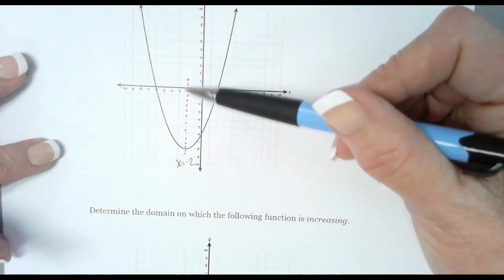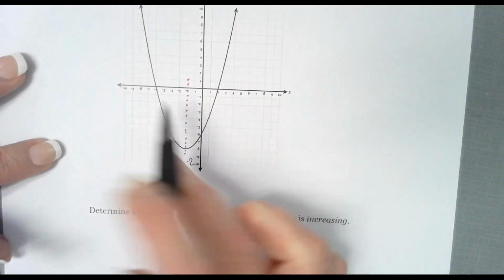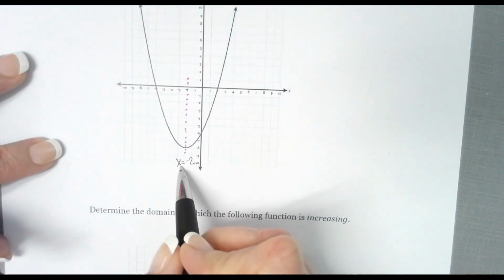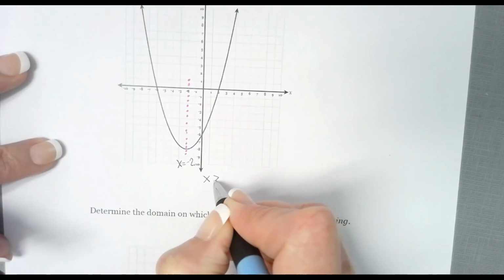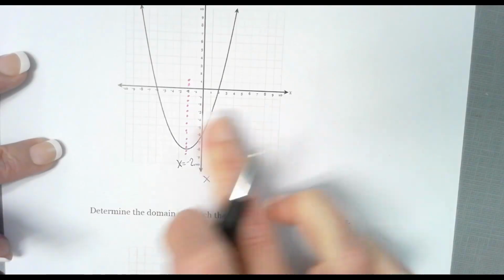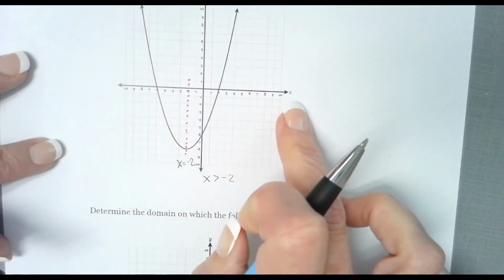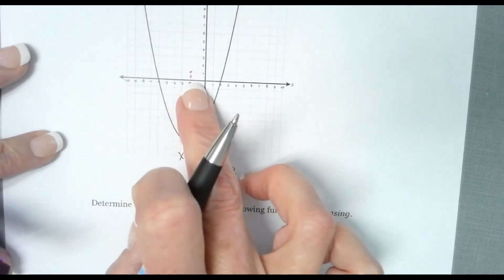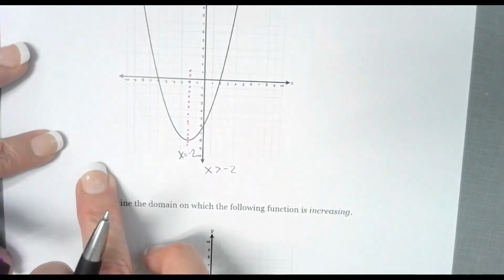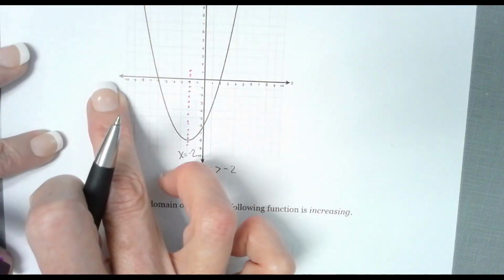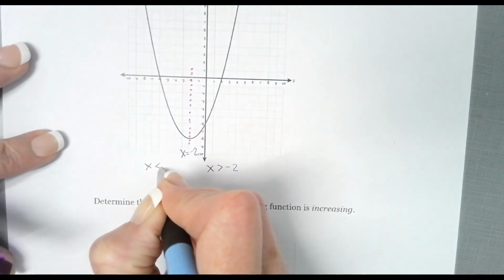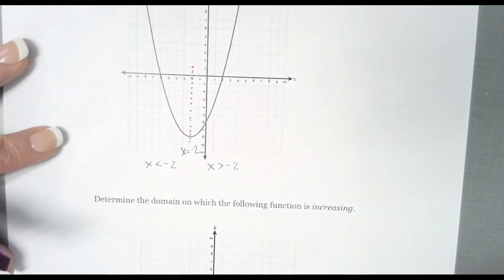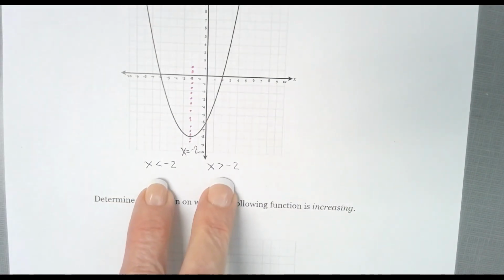So now that we're at the axis of symmetry, on the x-axis, anything on the right side of this, the domain would be x is greater than -2, because these numbers are bigger than -2. And anything to the left of the axis of symmetry, that's where the numbers are smaller than -2. So that would be where x is less than -2. So y'all, it's one of these two answers.